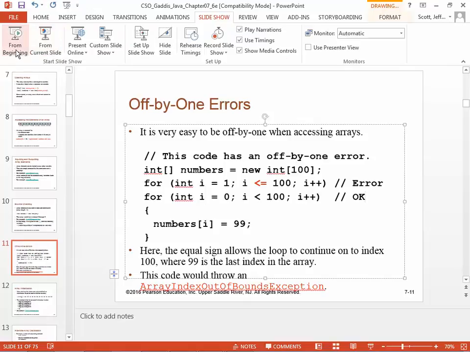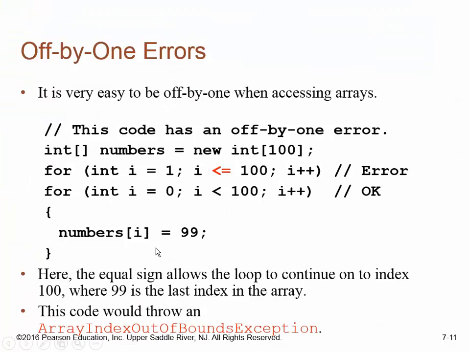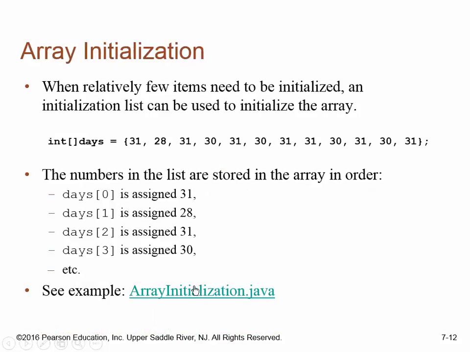You may already have said, well, I already knew that. Okay, but I want to show you the way that it should be done. The top one, as mentioned on the bottom here, would throw an array index out of bounds exception. Not a good thing. If you've got a small array, like this one, you can initialize it. Note two things. First, when you initialize, you put the values in curly braces. You must do that regardless of the data type.